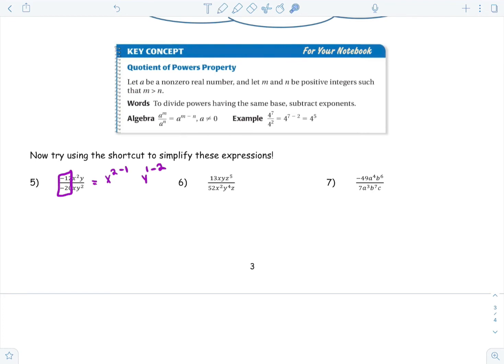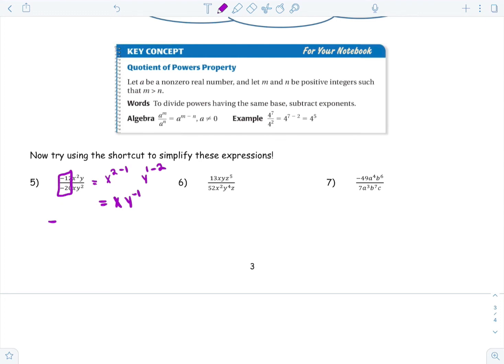All right, and this is a result because of our exponents here. 2, and then the x by itself has an exponent of 1. The y by itself has an exponent of 1. And so if we were to simplify this, it would become x and then y to the negative 1. All right, we'll talk about y to the negative 1 in a bit.